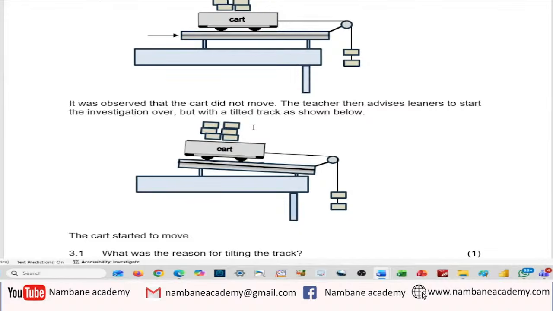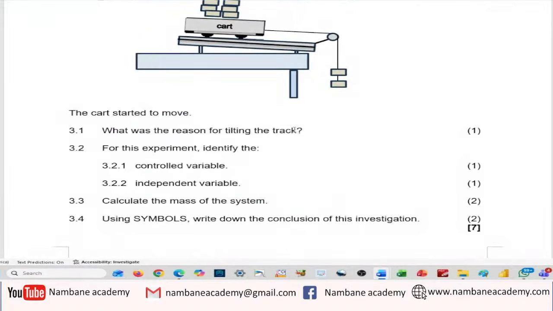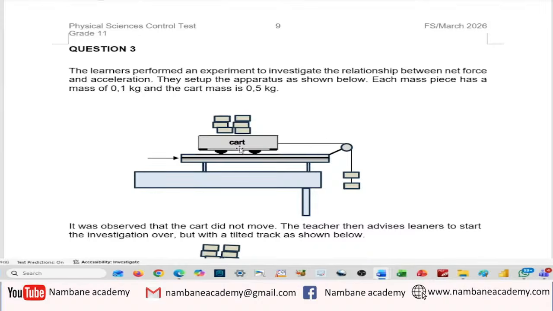I hear what you are saying, ma'am. Yes, we will consider it. I think it makes sense. All right, and then also, I think a more appropriate answer shouldn't be mass, but the mass of the trolley. Otherwise, they can refer to the mass pieces, or we can accept the mass pieces that should be kept constant. But more specifically, it was the mass of the trolley that should be kept constant, not only mass. Okay, and the trolley will mean the mass pieces and the cart combined. Yes.